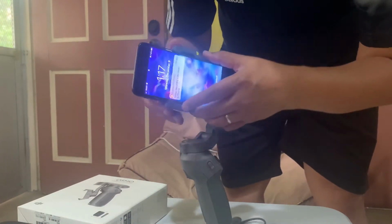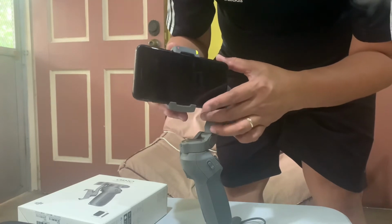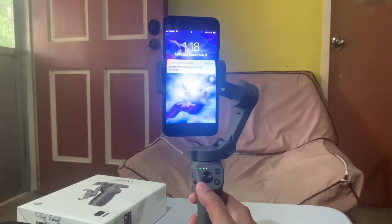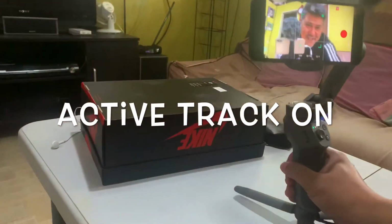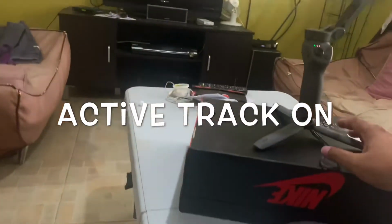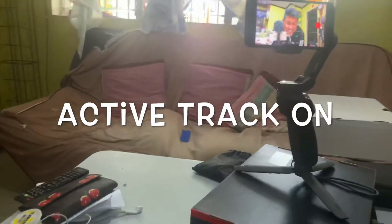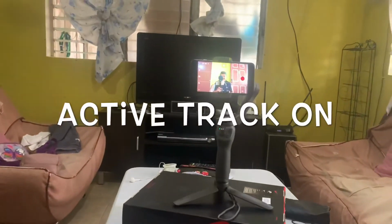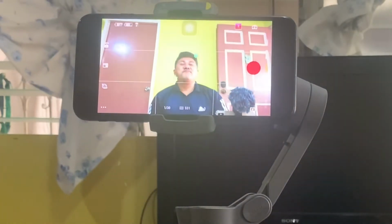So make sure you balance it. It takes practice to balance the actual phone. Once you hear the sound, there you go. It will balance it. You can see it, then tilt down, tilt up, and there you go.